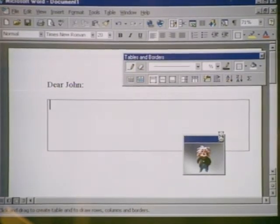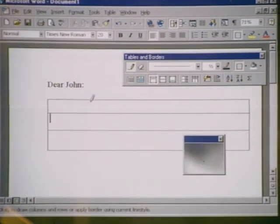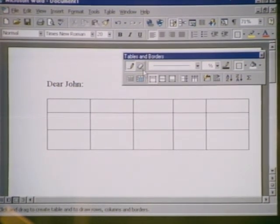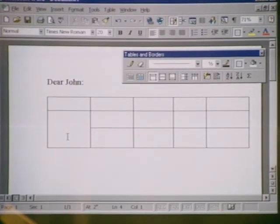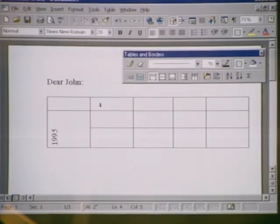All right, show me tables is a big improvement, and the artwork you can do is a big improvement. Absolutely. In Word 97, creating tables couldn't be easier. I'll go ahead and show you how now in Word to create a table, you literally just go ahead and draw it. Go ahead and get rid of the system here for a second and show you how to draw a table now. I just create the columns and create the rows. That's a lot simpler. Go ahead and do this? Yeah, I can go ahead and take this eraser tool, get rid of any of the lines I want to, and then I can go ahead and even if I want to type in some text and realign it, doing stuff like this has actually been very difficult in Word and other word processors normally.